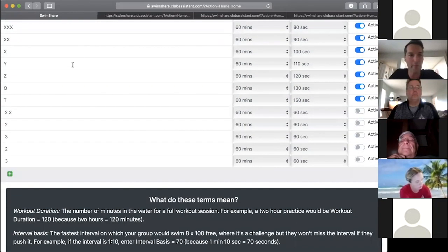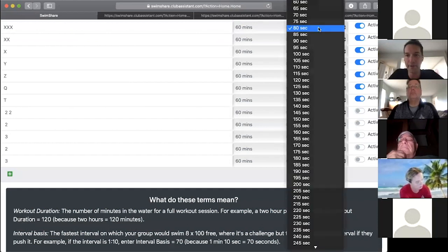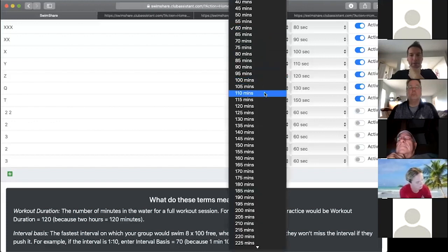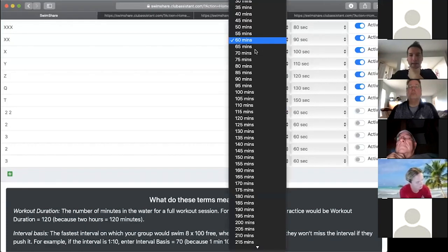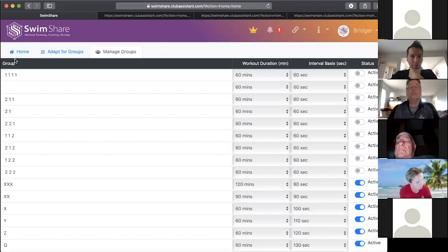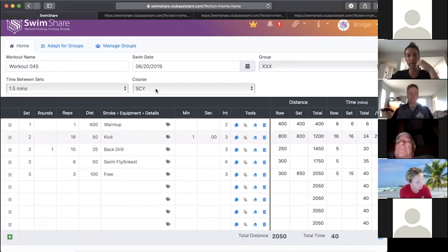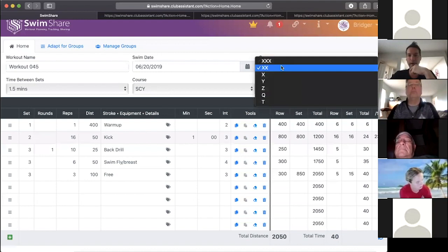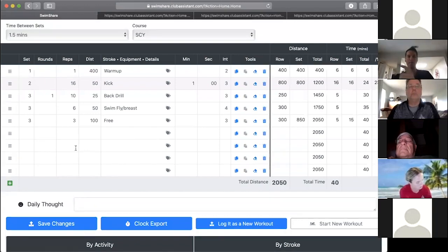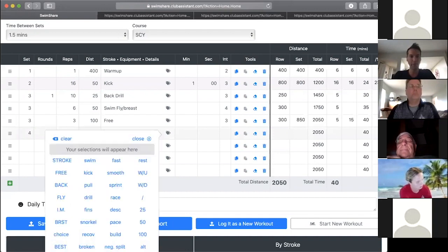So we've got this XXX through T. The base interval here is 120, a minute 20, 90 seconds, a minute 30, 100 seconds, a minute 40. And maybe we have a group, maybe this top group is actually going for 2 hours, and the next group is going for 90 minutes, and the rest are going for 60 minutes. So if we go back here, and we say, all right, we've written this practice, we can choose which one we've written it for. This is our top group. So let's make it an actual 2-hour practice, just artificially here.